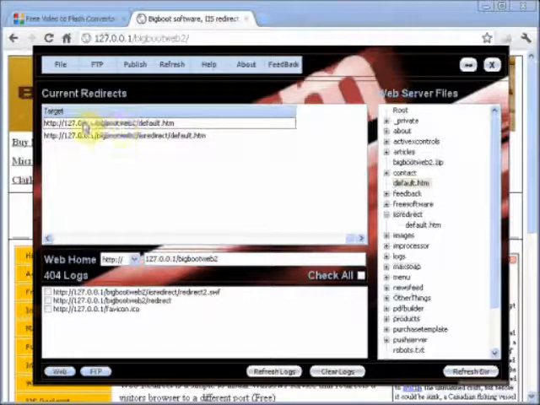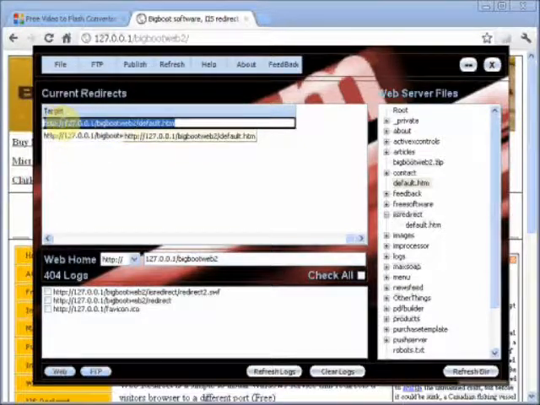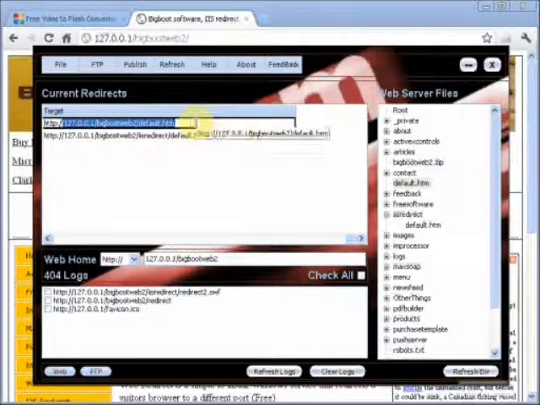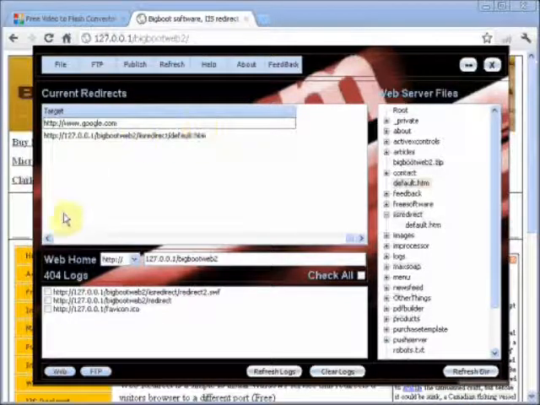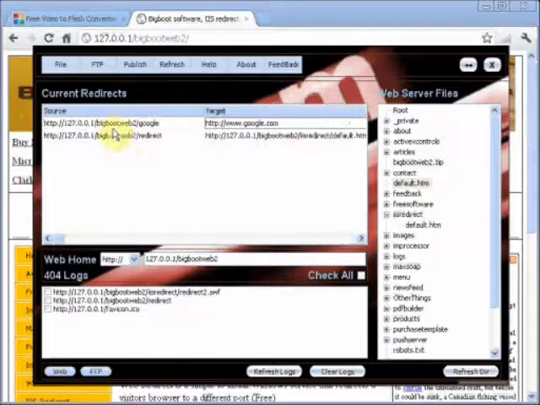Next, what I'm going to do is double click on here, and I'm going to say I want to go to www.google.com. This means whenever it sees the word Google there, it will forward that particular request to www.google.com.